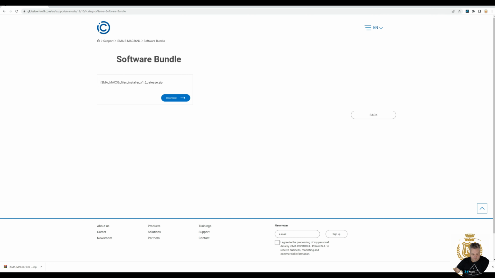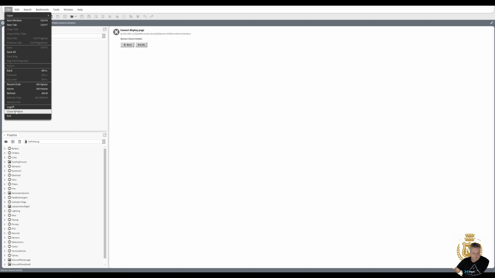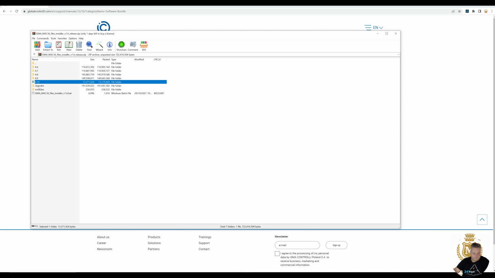Right, that looks like it's downloaded. I'm just going to close down, file, log off, file, close window, and then I'm going to look at this file. No, it's 4.10 only. We don't have anything yet. Well, let's install it anyway.